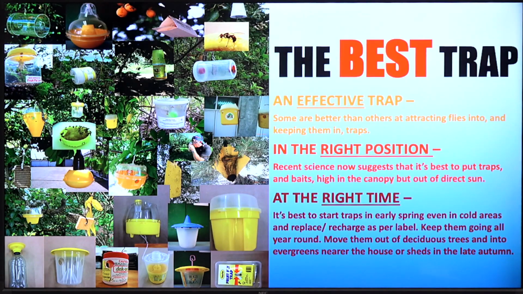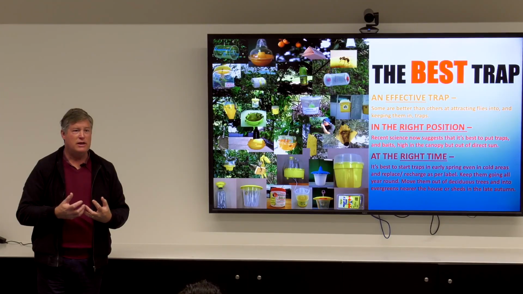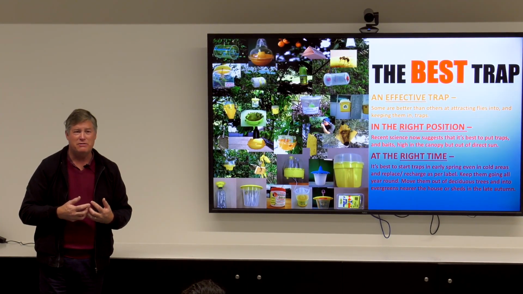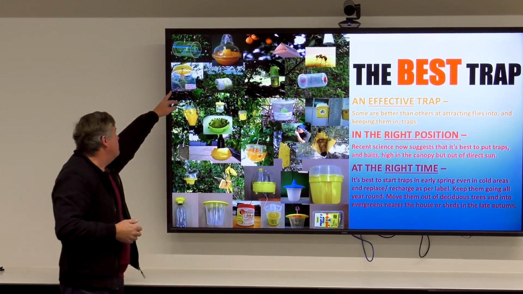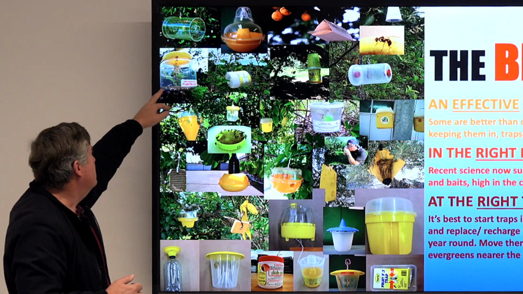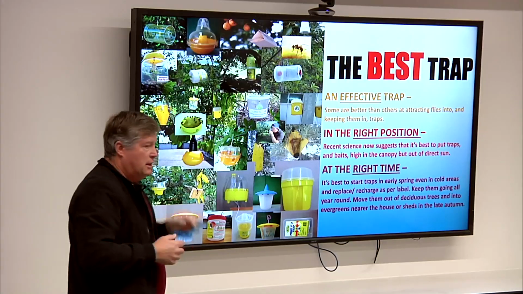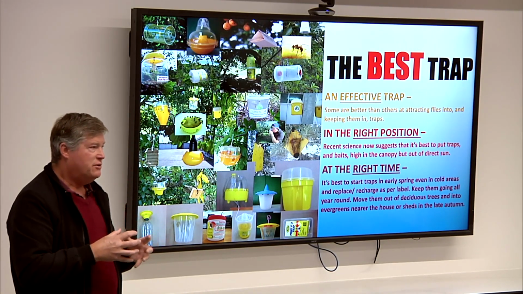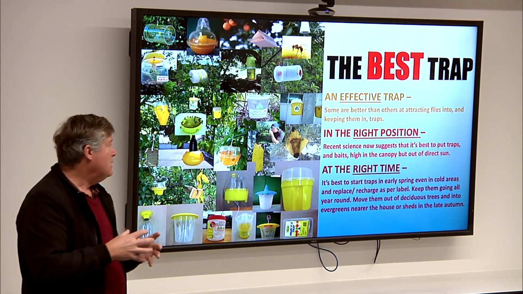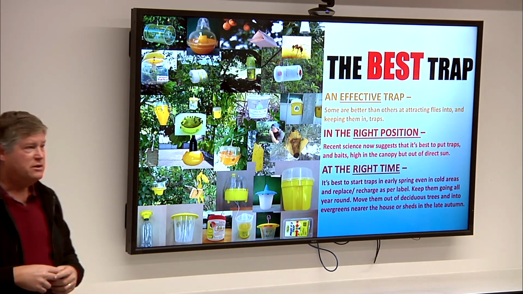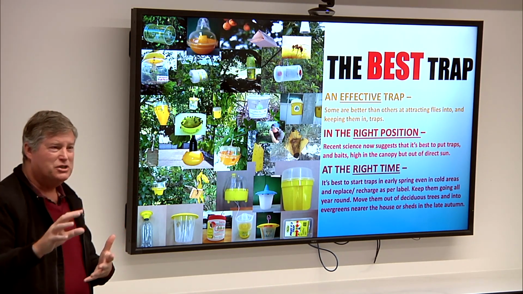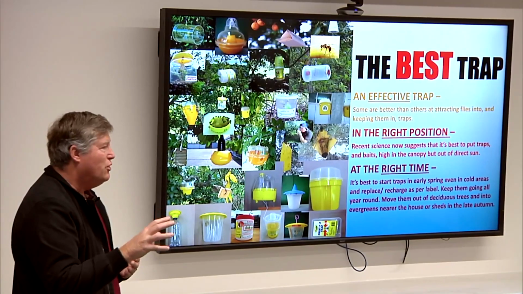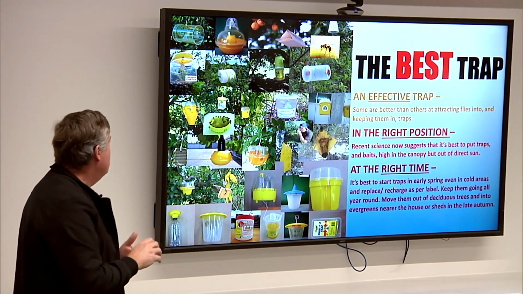The best trap is the one that you put in the right spot. If you put a trap out in the sun, it can overheat using the greenhouse effect. So one of these traps we put out, we put a few of them out. This is the common one used by governments in Eastern Australia in particular. I put that out on a 26 degree day in the sun, and the temperature inside went up to nearly 50 degrees. Fruit fly won't go into a trap that's got that much infrared coming out of it, too hot for them. They'll go into a shady spot.